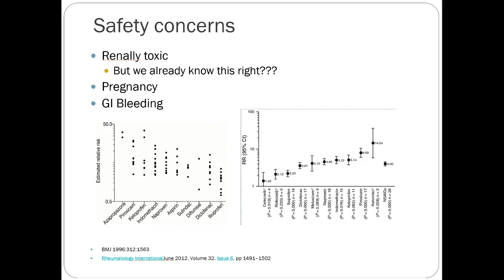Now we'll talk about pain management and pregnancy during the summer, and I'll go through the specific trimesters and stuff. So that's not going to be on the test, but just so you know, it's a general precaution when it comes to NSAID use. And then GI bleeding risk is the one we haven't really talked about a ton yet, but I've alluded to a few times.